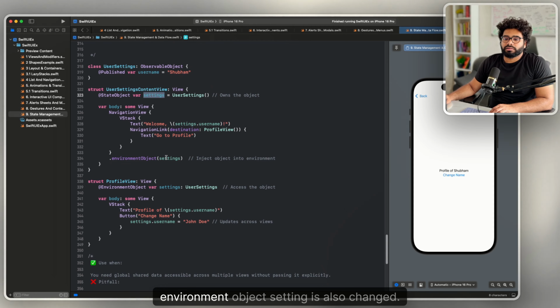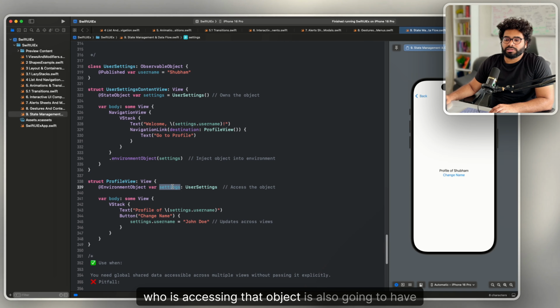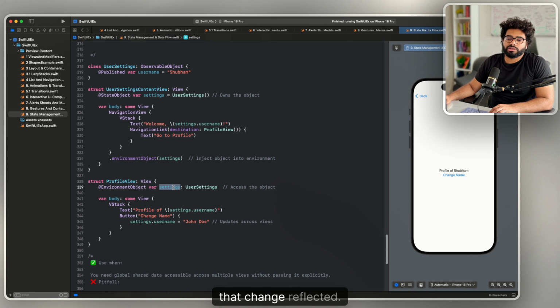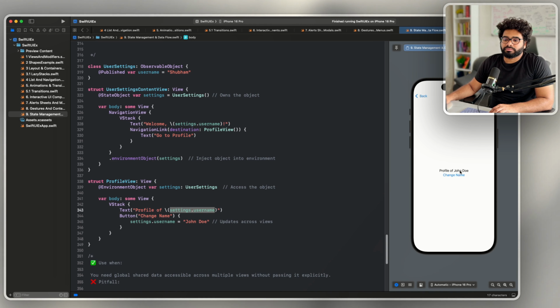The environment object setting is also changed, and all the subparts of the system like profile view who is accessing that object are also going to have that change reflected. And here we are going to see it reflected. So let's change it, and it is changed to John.